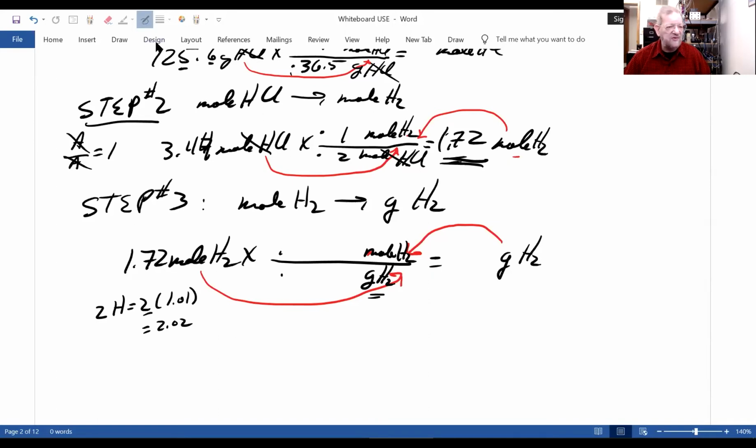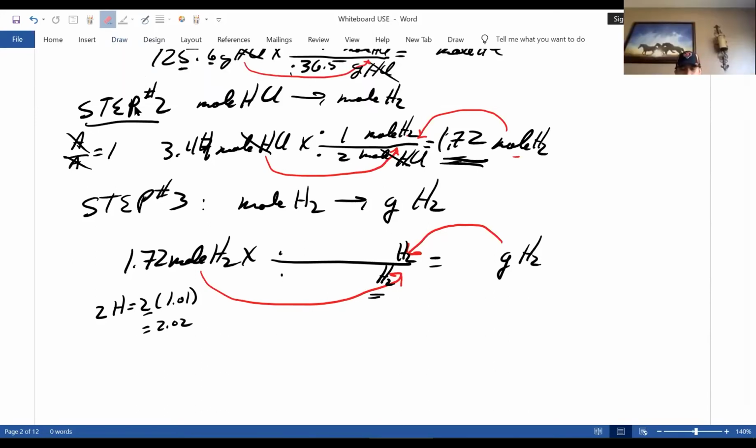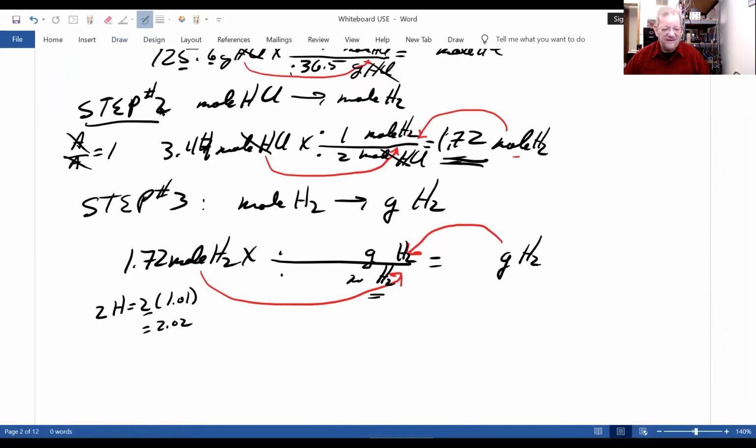And I've got this backwards. Somebody should have caught me. My good friend, unit analysis, just showed me. I see this wouldn't have canceled out. So that's how I knew I made a mistake. And this is now 2.02 per 1. This is an exact number. 3 significant figures, 3 significant figures. My answer should be 3 significant figures. And so I'll now go to my spreadsheet.